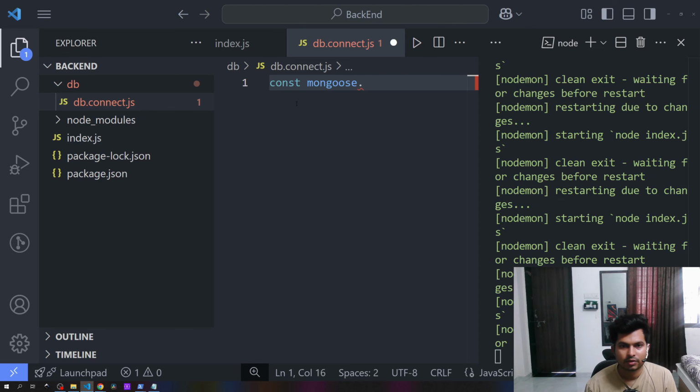Mongoose dot connect is what we use for connecting.